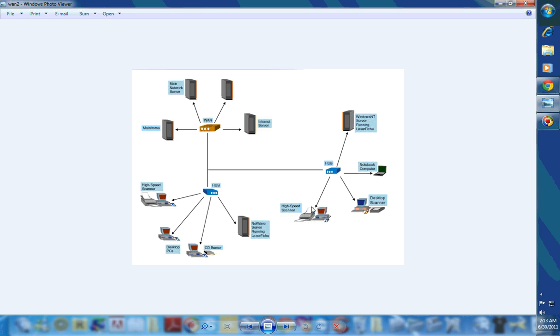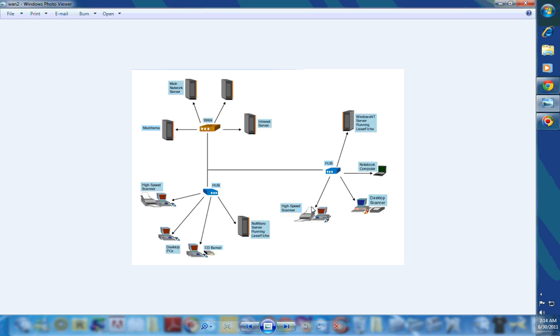And when we talk about wide area network, a wide area network is a group of local area networks connected together. In wide area network, the communication device is a router. A router is a device that connects local area networks.